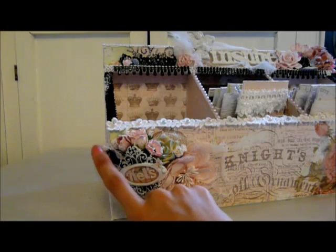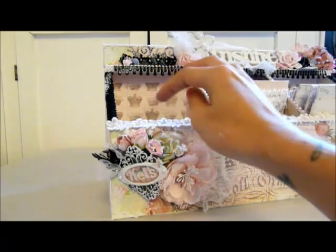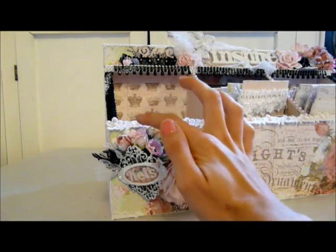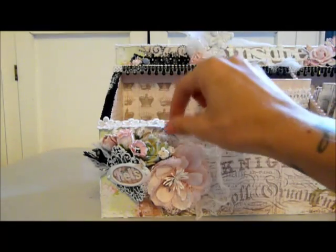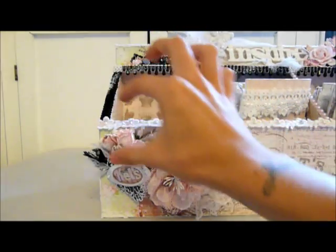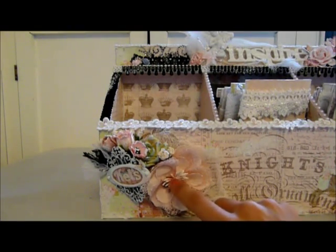Then I've got some hip rosebuds. There's, I can't remember what these are called, they're from Wild Orchid Crafts. Another hip rosebud. Large pink open rosebuds. There's some small white ones behind there. There's some cheesecloth that runs right the way along down to here. This is a large Prima Odette flower.